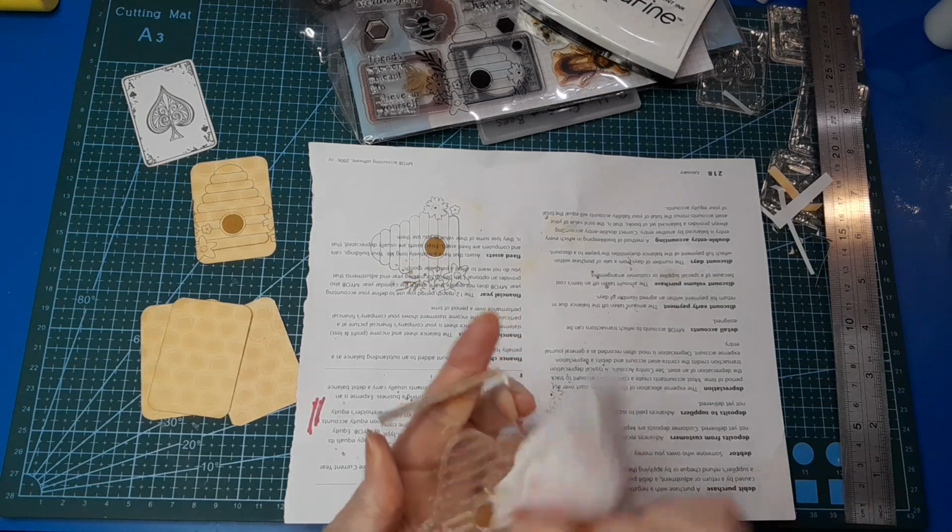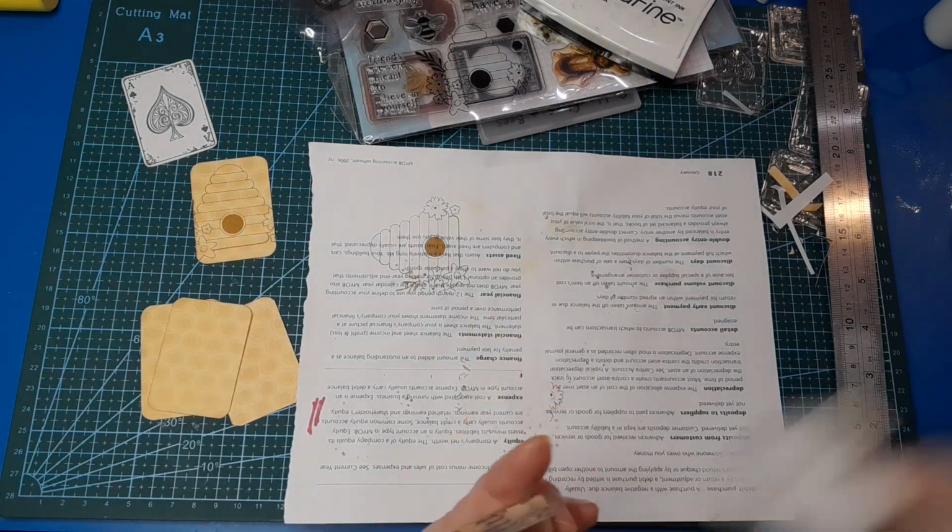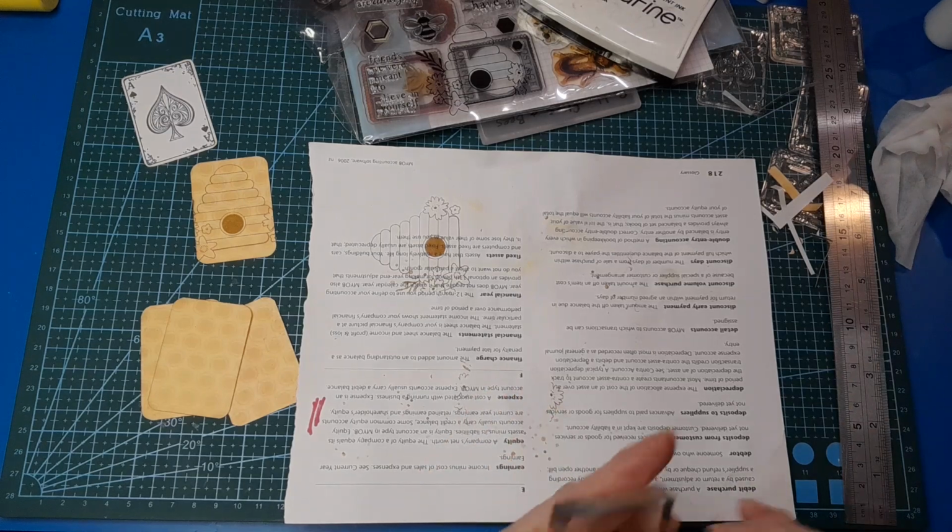I don't know when I'll make this bee journal. I've been collecting stuff for years, I think. One day. It's on the one-day list.